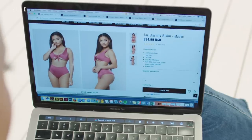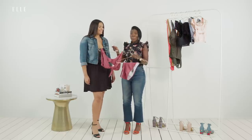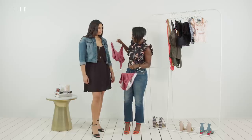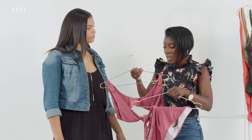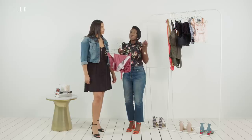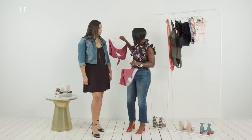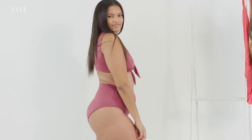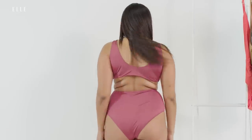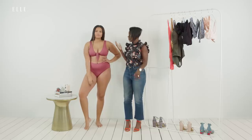The model wearing this on Fashion Nova has a weird under-boob situation going on which I would not necessarily recommend, but I think the color is really beautiful which is why I chose it - it looks so great against your skin. I did want to see what an adjustable tie front would look like on your body. Oftentimes curvier girls just have to wear a bra cup, but what if you wanted to branch out? An adjustable front is a good option. This color is really flattering for your skin tone.